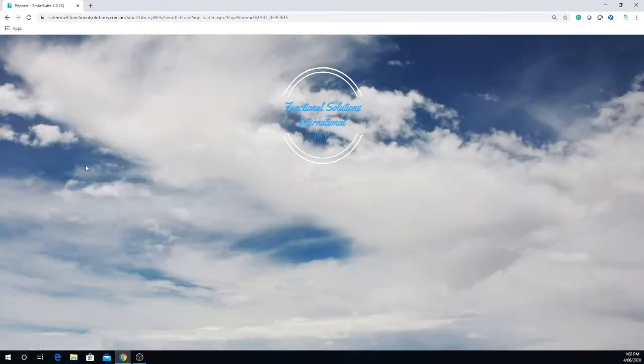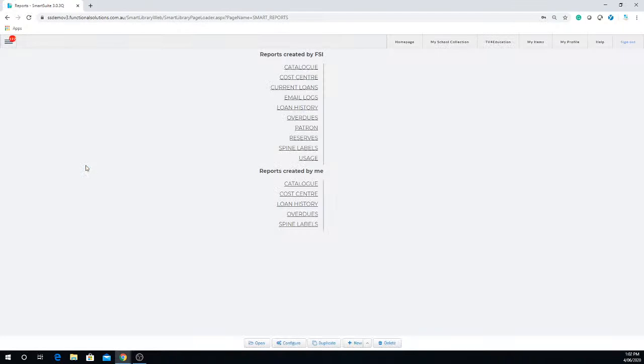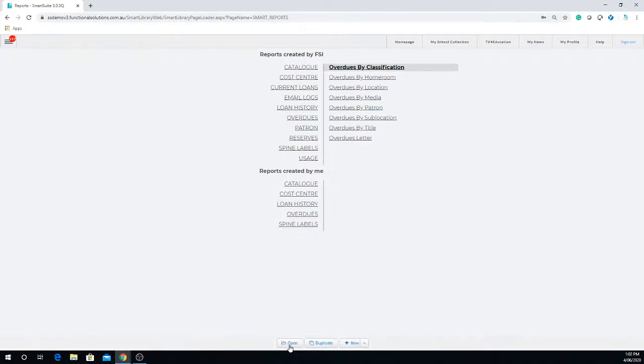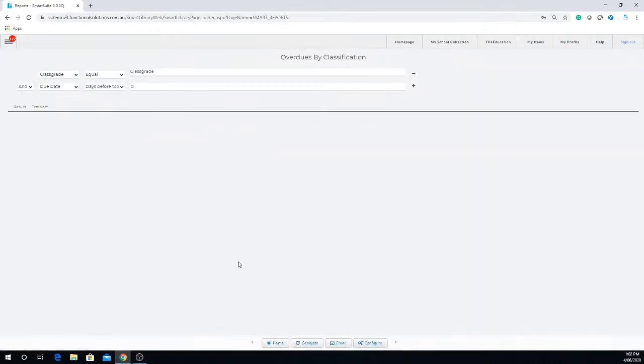And you can run reports till the cows come home because you will not be wasting any stationery, any paper. I'll just randomly pick a report. So you can see you've got catalog reports, cost reports. I'm going to do the overdue reports because those are reports that a lot of people run all the time. And I'm going to do an overdue report by classification. So whenever you go into the report or global changes, you'll come down here, select the group that you want to run a report for, or select the group that you want to run a global change for. And then at the bottom, you click the open button and the report will come up.